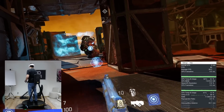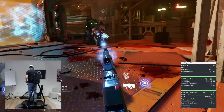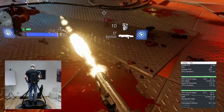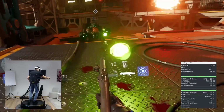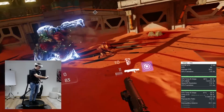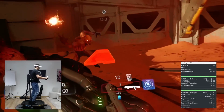It's absolutely fun. Now I'm playing it here with the Quest 2 in wireless mode with Airlink, and well, that is honestly the best way to use the Catwalk C with a wireless headset, because with a wired headset you will need that cable management system, so wireless, it is simply better.